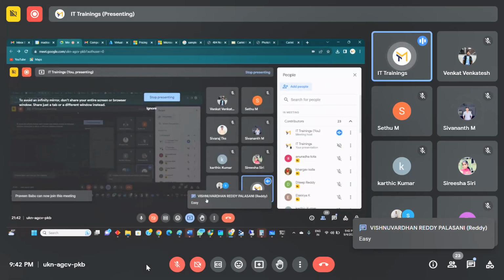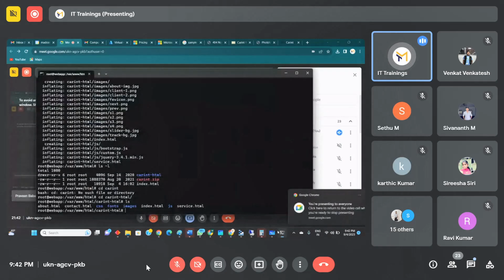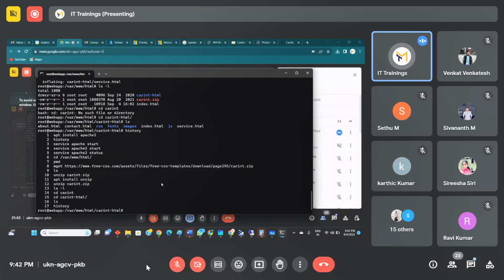I suggest you note down these commands. These commands are very important. I'll type history again. If you just repeat these commands, you'll be able to deploy your web application. These are the commands that I have used to deploy the web application on top of a Linux server. I'll give you 5 minutes. Just make a note of it and type yes in the chat. I'll understand that you're done, and then I'll proceed to the next step.